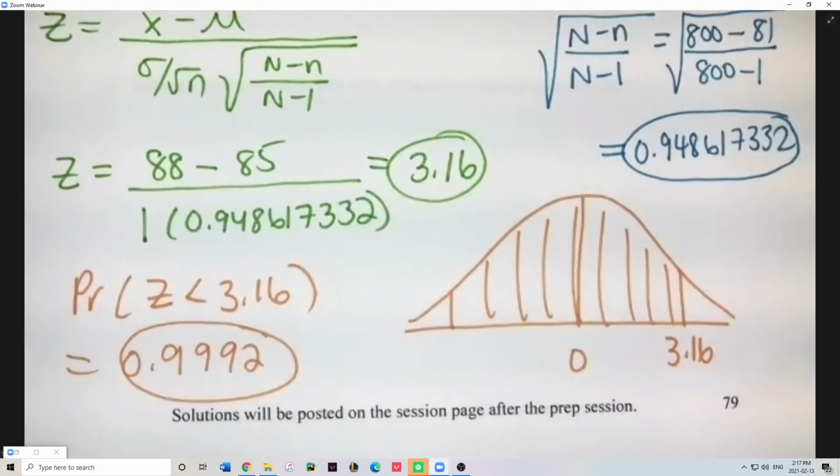Okay, so that's chapter 7. Now we're going to start chapter 8, and then when we work on hypothesis testing, we'll work on confidence intervals and hypothesis testing at the same time. So it'll be chapter 8 and 9 sort of mixed together, just because the questions are all going to be mixed together on the exam anyway, so that's how I do it. Any questions about anything in here for chapter 7?